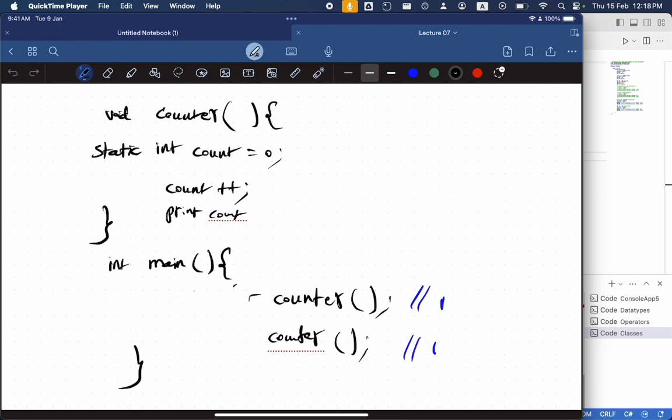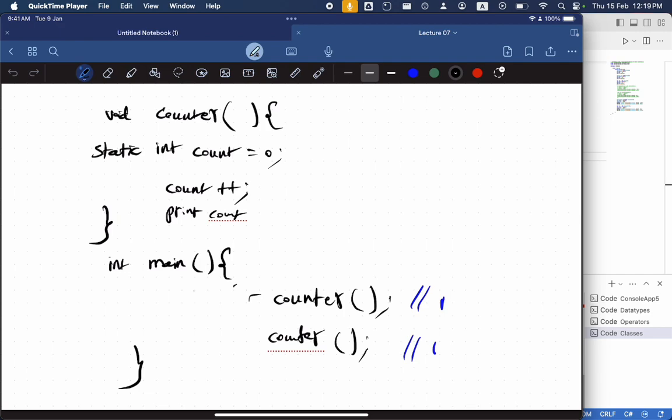Yeah, this example. So here in the counter function, we made the count variable static. This count variable is local to that function, but normally a local variable will disappear when you leave the function. But here, when you call the counter function again and again, it will use the earlier value of count and increment from there. That is because count is stored in static memory of RAM and it will not be erased even when you leave the function.